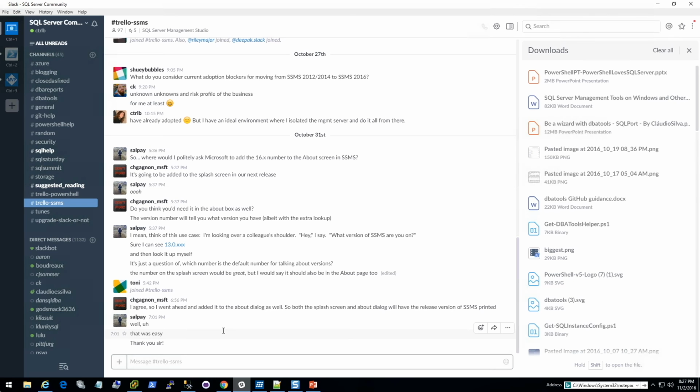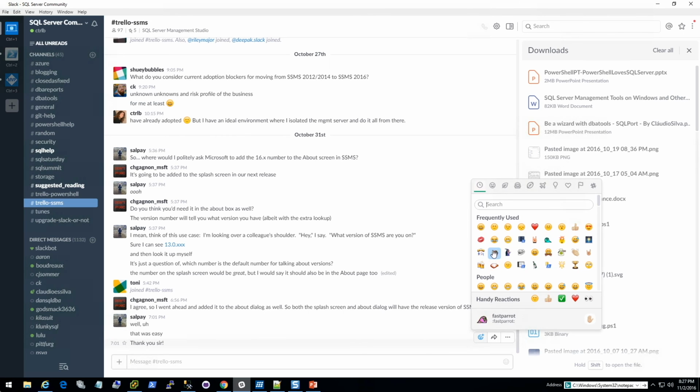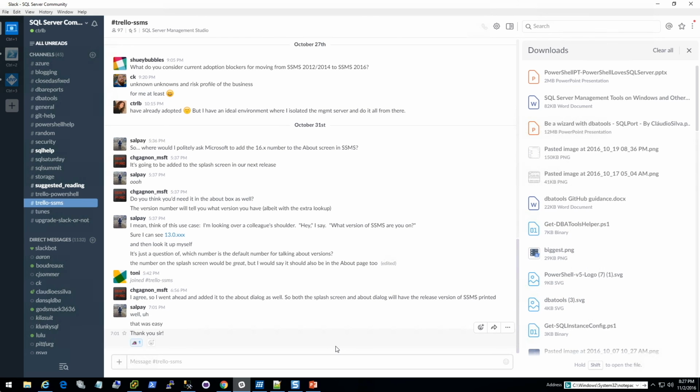So I went ahead and added that. So what I'm going to do is I'm going to add a little party icon. And this is amazing. I mean, think of the Microsoft from just a few years ago compared to this now. The transparency is there, the interaction is there, and this community feeling is just really exciting to me, which is why I sound excited.